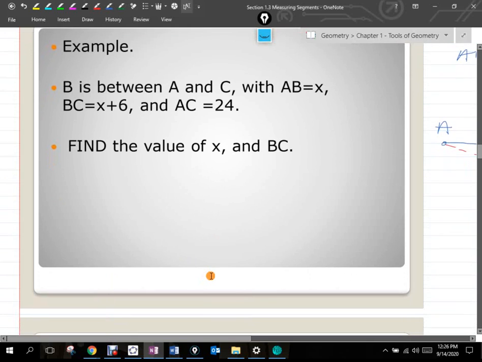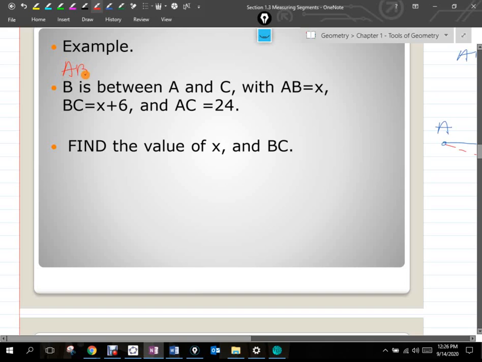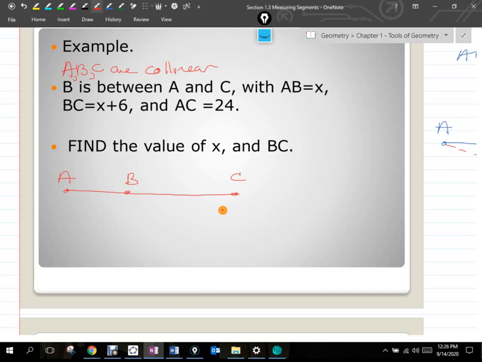Let's go down to this example. Some of your examples in Math Excel are going to have pictures with them. Some don't, okay? So this one, I should probably add the word collinear to it. So let's say A, B, and C are collinear. So B is between A and C. So I always like to draw my picture. It doesn't tell me where A and C, which endpoints they have to be. So it doesn't matter. If you want to flip A and C, you can. I don't think many people would do that, but it doesn't matter.